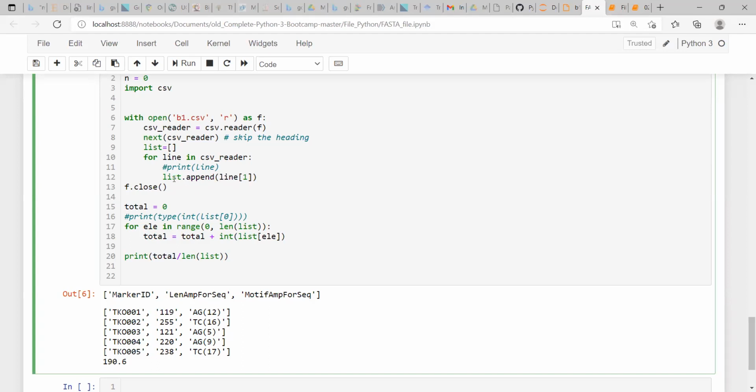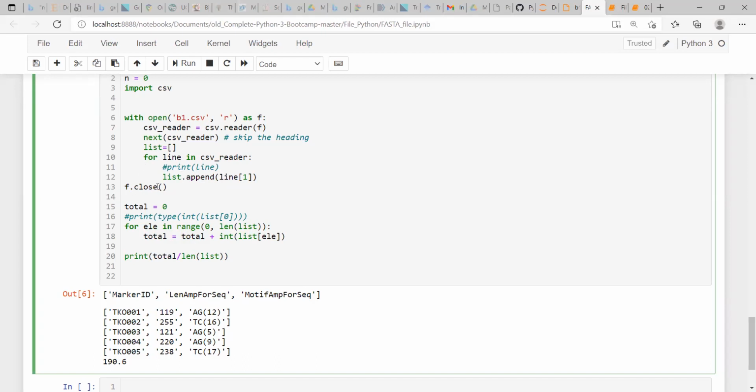And now you are just appending these elements inside this blank list. So the syntax is list.append(line[1]). All right, so this much is done.